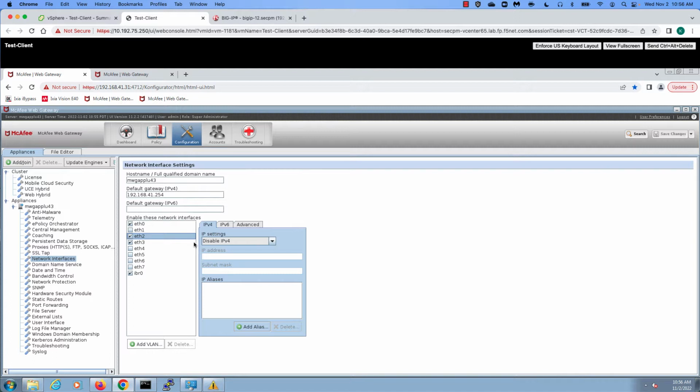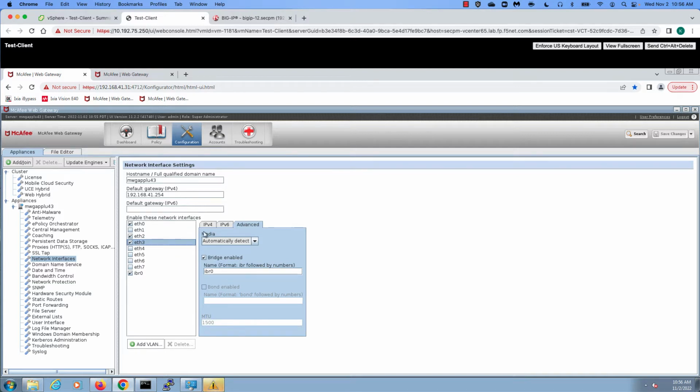If we look at them specifically, they have IP4 disabled, and they have a bridge enabled, IBR0. And if we look here, it's the same for this one. IBR0, IP4, and IPv6 are disabled. But it's relatively easy to create one of these. I will show you an example. We'll use 5 and 6 here.